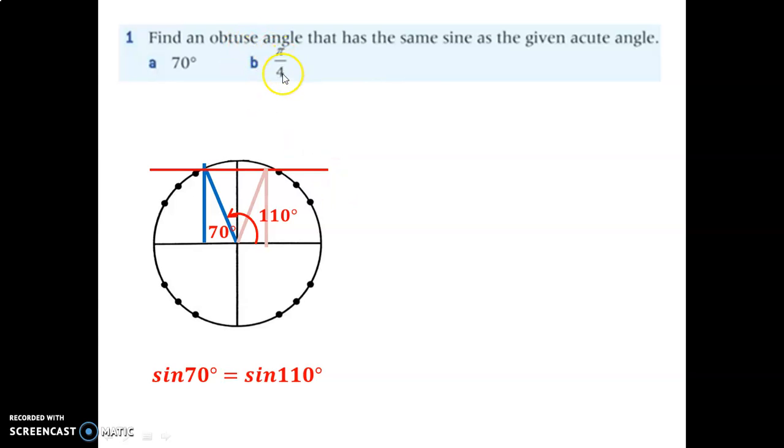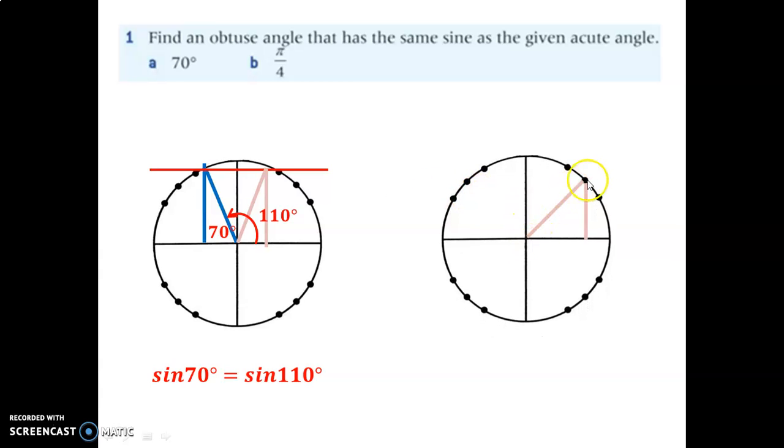Okay, how about the same sine angle that gives you pi over 4. If pi over 4 is your radian angle, what would be another angle that gives you the same sine value? Again, you're thinking, I'm trying to get the same y value. Okay, so here's your unit circle. This could be pi over 4. Pi over 4, you're thinking pi divided into 4 parts. So half the circle divided into 4 parts, that must be 45 degrees. But I kept it as pi over 4.